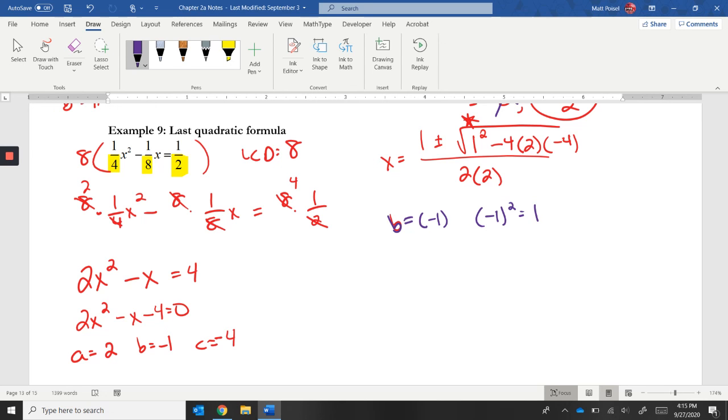Now here's where I'm going to cheat just a little bit, because 1 squared, 1 times 1, is also equal to 1. And so just for this case, because sometimes it gets gross typing stuff into our calculator, I'm just going to type the 1 squared, minus 4 times 2 times negative 4. Go ahead and simplify, and we're almost done. 1 plus or minus the square root of 33 all over 4. And let's see, 33 actually cannot be broken down, so that is our answer. We've got 2 answers right there. So that's the end of this section on quadratic equations.